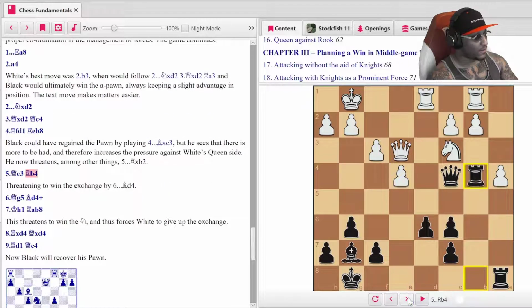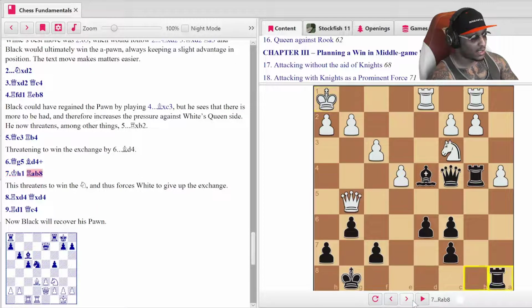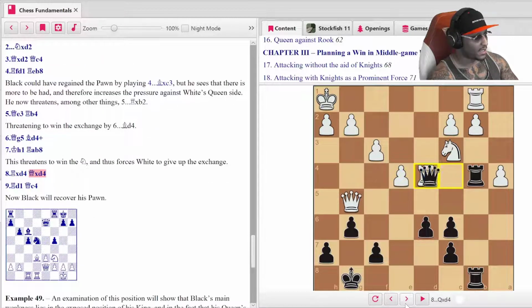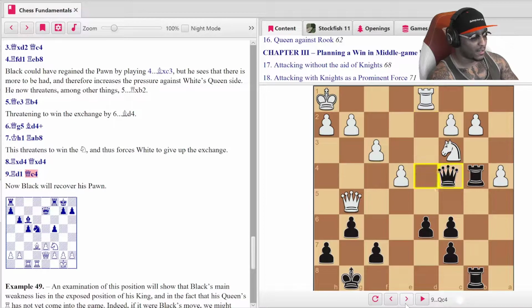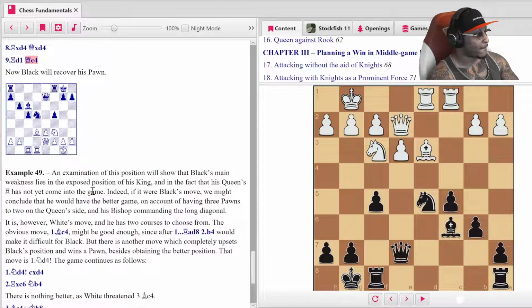Queen E3, rook B4. Threatening to win the exchange with bishop D4. Nice. Queen G5, he played it anyway. King H1, boom. Pressure. Threatens to win a knight, okay? So he takes, rook D1, queen back to C4, black will recover his pawn. Beautiful.